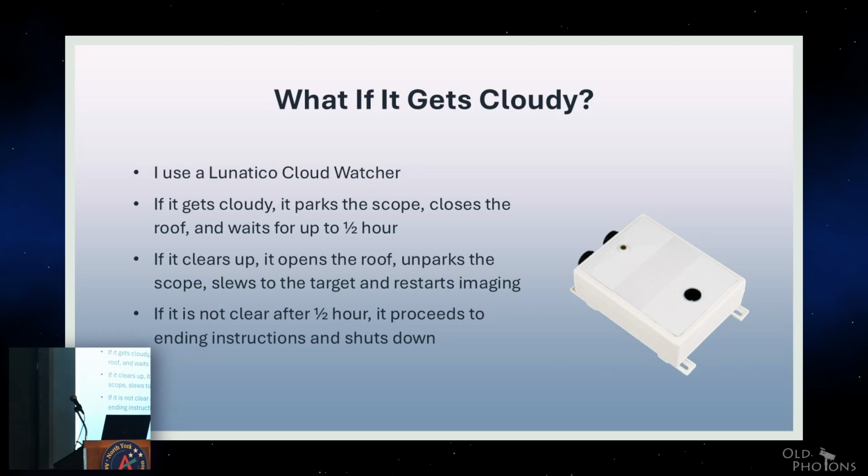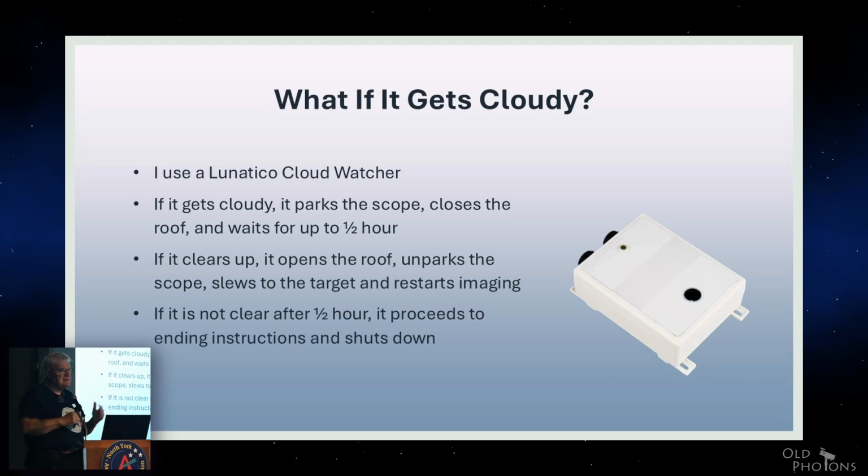And it fires off an infrared, just like during COVID, when people were measuring your temperature with an infrared thermometer. It's basically the same device, and it measures the temperature of the sky. So if there are no clouds in the sky, the temperature of the sky is very cold. You have a large difference then between ambient temperature and sky temperature.